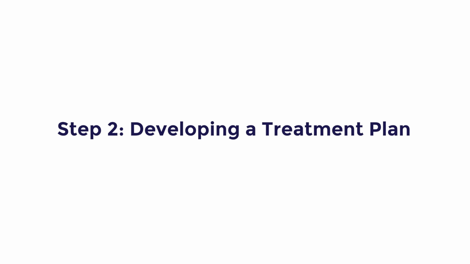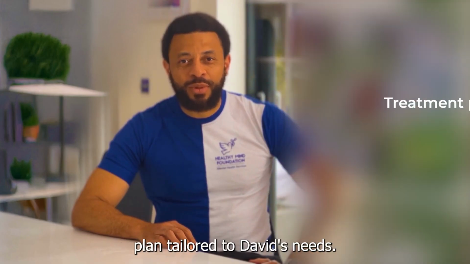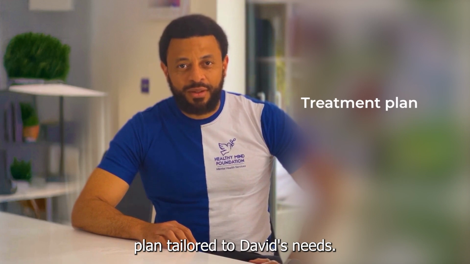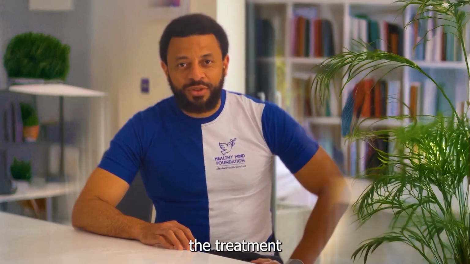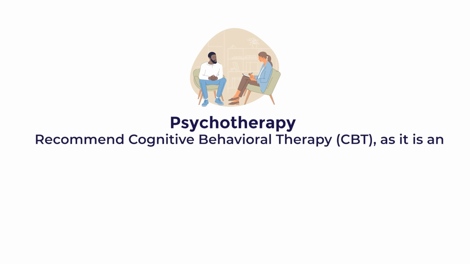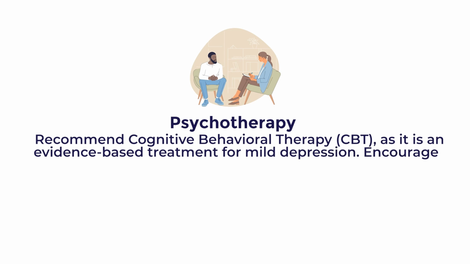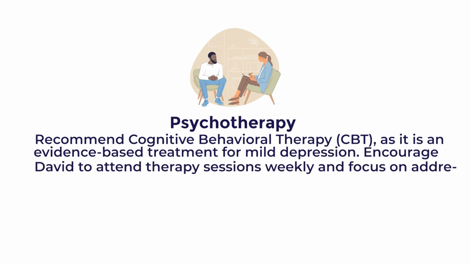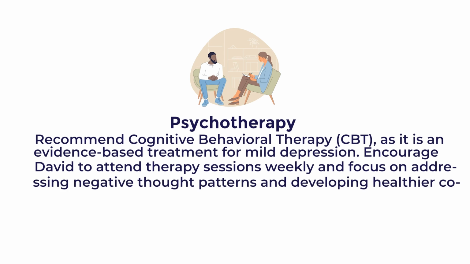Step 2. Developing a treatment plan. Next, you'll need to develop a treatment plan tailored to David's needs. Since his depression is mild, the treatment plan might include psychotherapy. Recommend cognitive behavioral therapy, CBT, as it is an evidence-based treatment for mild depression. Encourage David to attend therapy sessions weekly and focus on addressing negative thought patterns and developing healthier coping mechanisms.